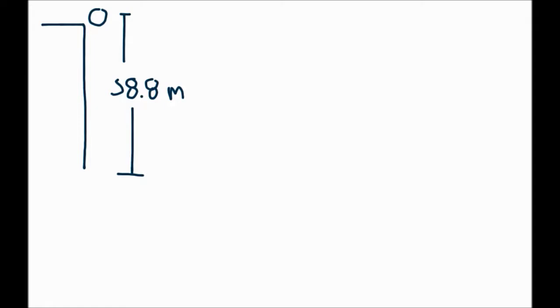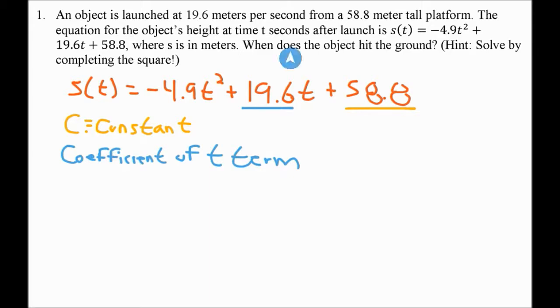So when this ball is launched and it actually hits the ground, it drops all the way down, and its final position, when it hits here, is 0. Position is 0 whenever it hits the ground. So if we go back to our problem, if we're looking for the time when the object hits the ground, we want to know what t is equal to when the position, that is s, is equal to 0. So the situation that we have here looks like this.